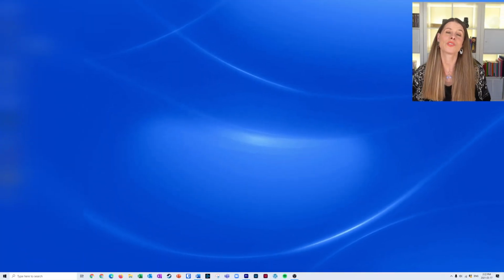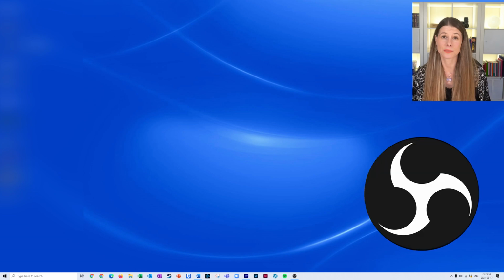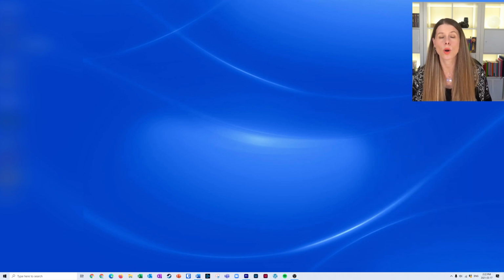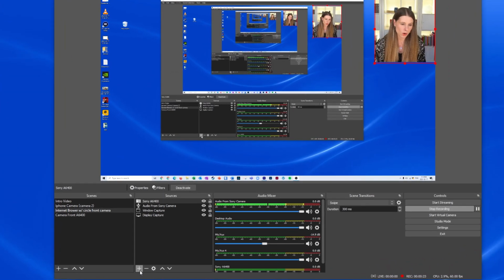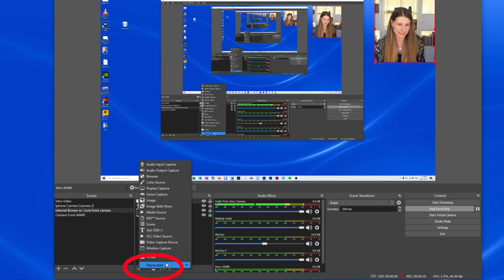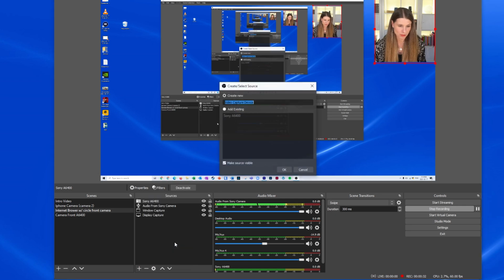If you want to use this new webcam, which is your iPhone, for something like OBS, perhaps you want it as your primary camera, or maybe you want a second camera so that you can capture multiple scenes at the same time, then go ahead and open up the OBS Studio. And then from there, you're going to go under Sources and click the little plus sign. And from there, you can now add a video capture device. Go ahead and click OK.